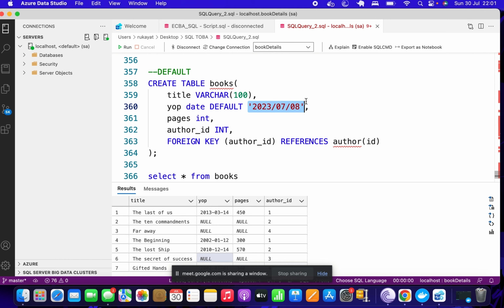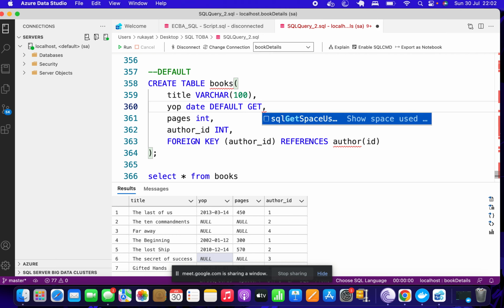So if a year is not added, then this date will be added, or I can put in another value. I can say something like getdate. What the getdate method is going to do here is put in the current date of the day where the value was inserted.